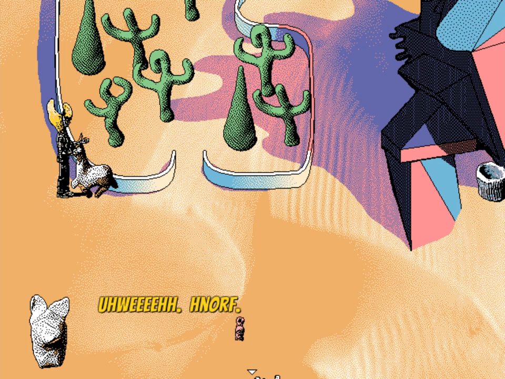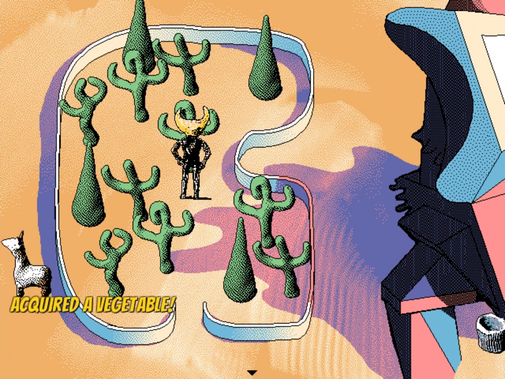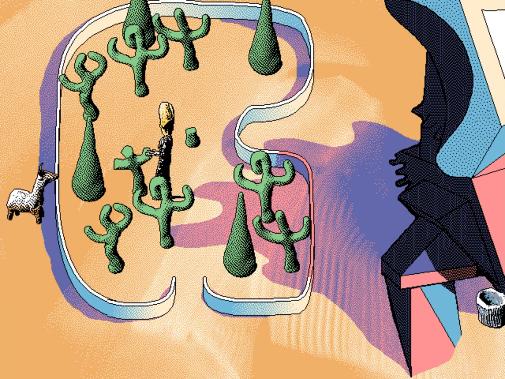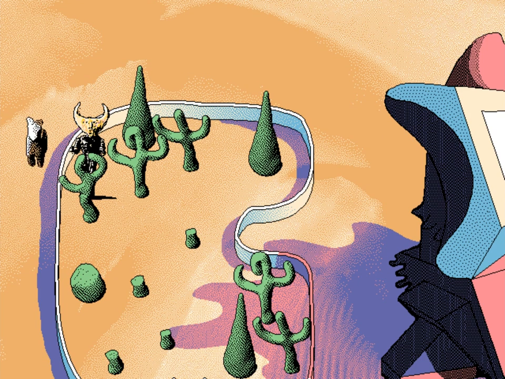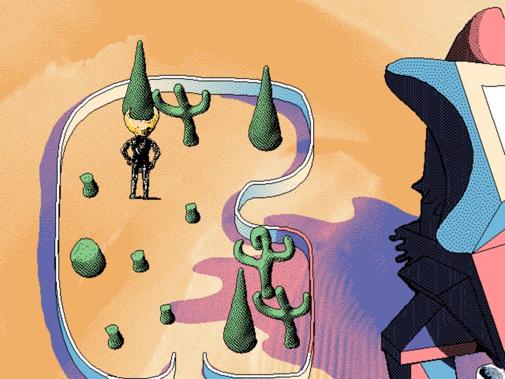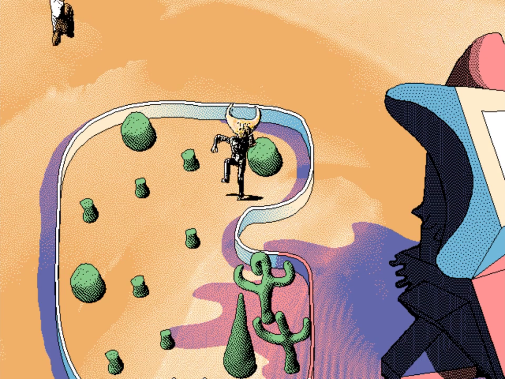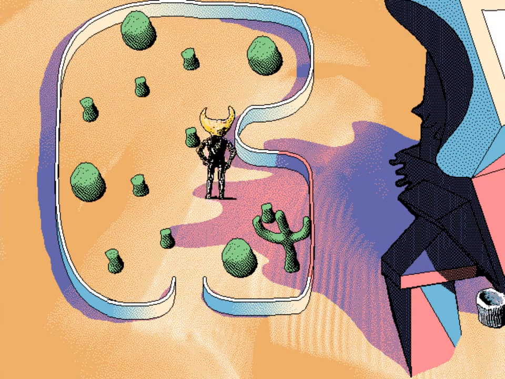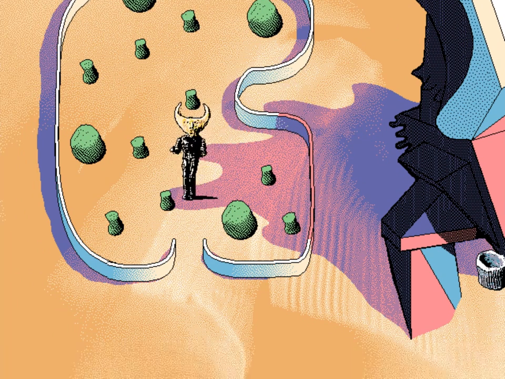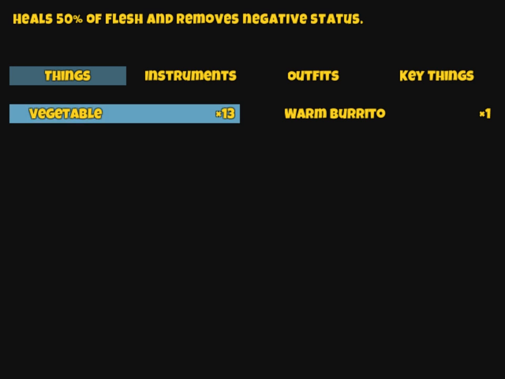I'm not really sure how to voice act that. Where-hnorf? Yeah. Nailed it. Acquired a vegetable. Oh, I can pick him. I love the way that they kind of like almost melt. Is somebody gonna get pissed at me for like picking the entire garden? I hope not. So what do they do?